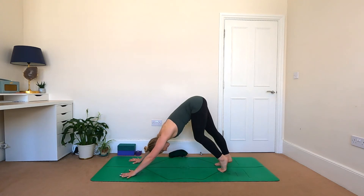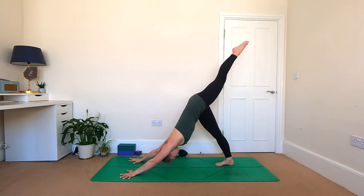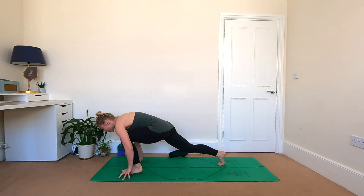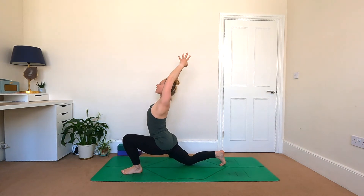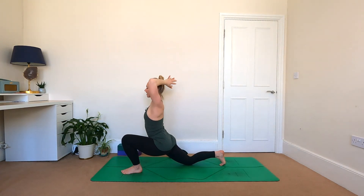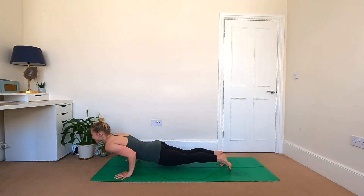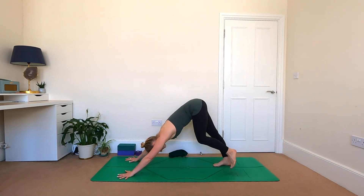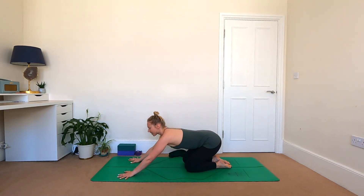Left leg sweeps to the sky in your three-legged dog — keep the left outer hip in line with the right. One more inhale, exhaling step the left foot forwards in between the hands, gently drop the back knee to the floor. Low lunge — arms reach up and overhead, anjali mudra, sink the hips, lift the gaze, reach through the fingers, inhale. Release the hands down, fold, step back, high plank into your vinyasa — chaturanga, nice and tight with those elbows. Let the breath guide you. Down facing dog — if you need to at any point, feel free to drop to the knees and come down to child's pose for a little rest.